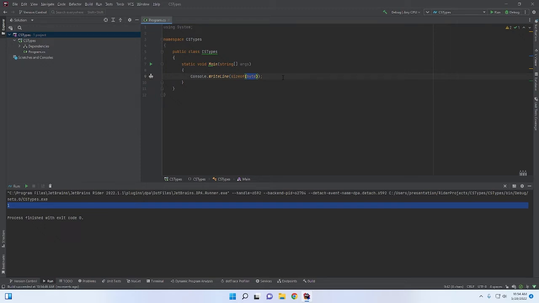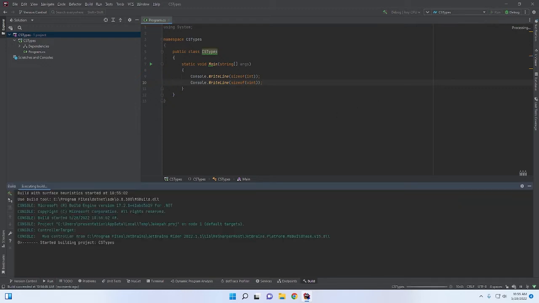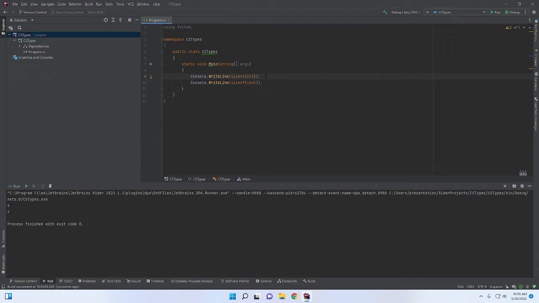If we want the size of an int and the size of an unsigned int, both of these should be exactly the same value because they're both 4 bytes in size. An int is a range of negative 2,147,483,648 all the way up to 2,147,483,647, and an unsigned is 0 to 4,294,967,295. So an unsigned int is double the positive value of an int, but an int has a negative range that you can go to. But both of these are going to be a 4-byte storage.